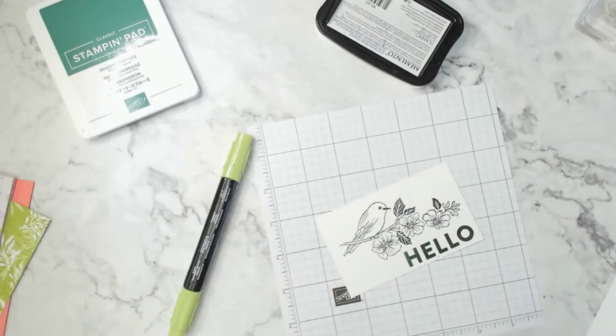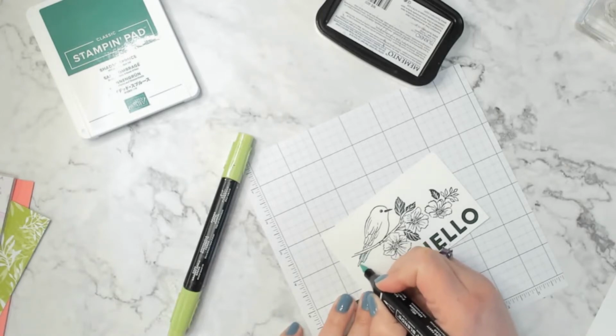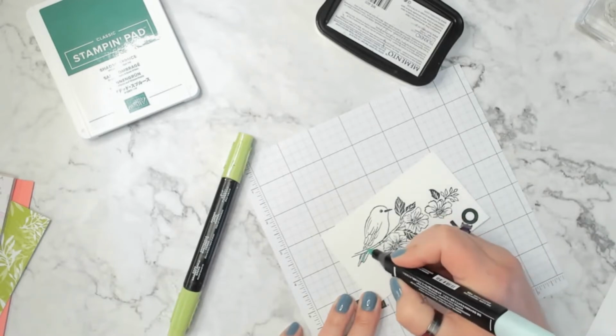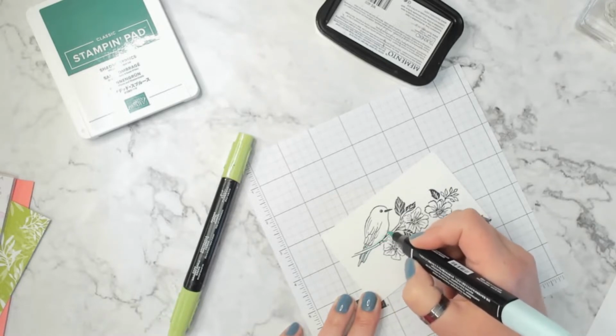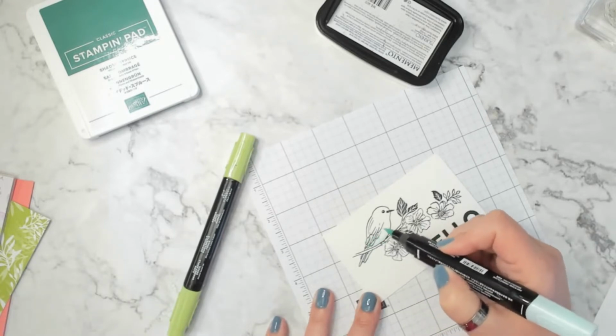Okay, so I'm going to start with the Pool Party Light Stampin' Blend. I'm just going to quickly color this bird. I always try not to push too hard when I'm coloring with blends, and that time I wasn't even touching the paper most of the time. So you do want to touch the paper with your blend.